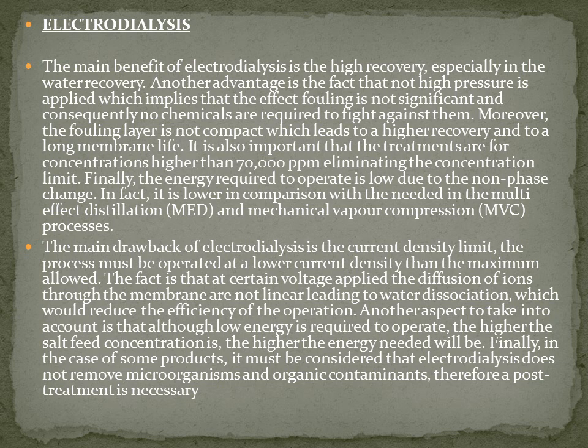The energy required to operate is low due to the non-phase change, in comparison with that needed in multi-effect distillation, that is MED, and mechanical vapor compression, MVC, processes. The main drawback of electrodialysis is the current density limit. The process must be operated at a lower current density than the maximum allowed. Above a certain voltage applied, the diffusion of ions through the membrane is not linear, leading to water dissociation. It would reduce the efficiency of the operation.